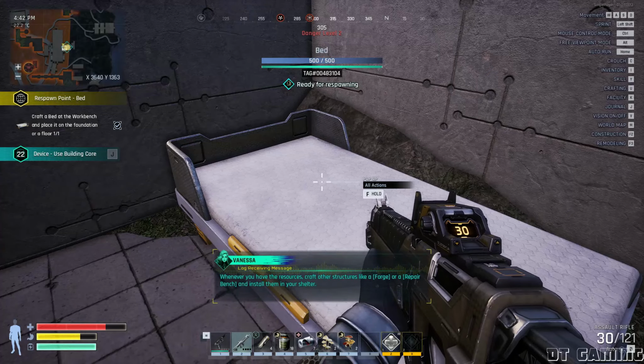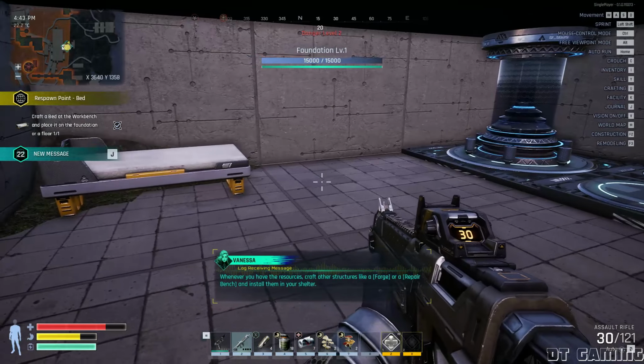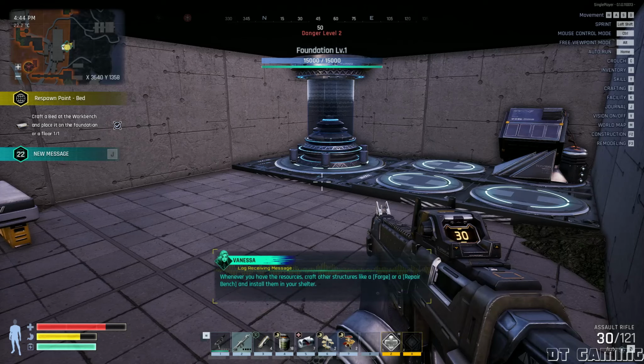Whenever you have the resources, craft other structures like a forge or a repair bench and install them in your shelter.